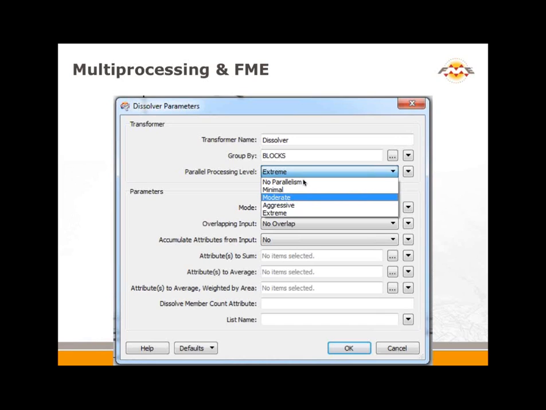So this is where minimal or moderate may be in order. In other words, the amount of memory that each thing is going to take is very large, and since the computer may have finite amounts of memory, we don't want to be bumping into each other.